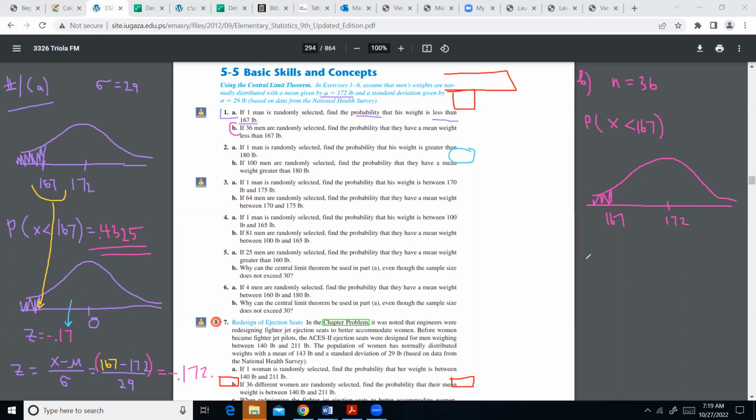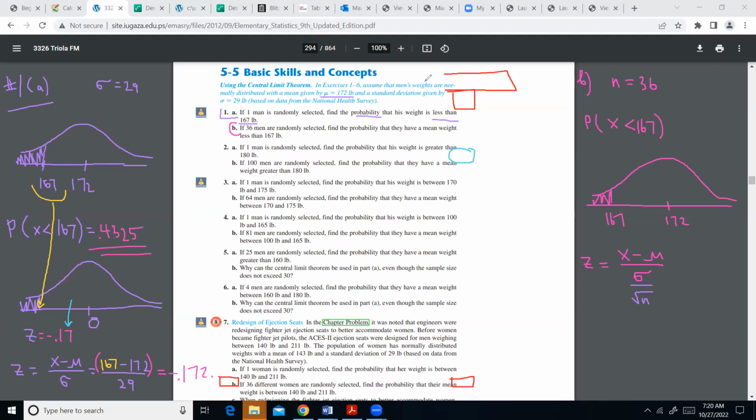But my z-score is going to look different because the formula that we used to have, x minus mean over standard deviation, now is going to contain n in the form of a square root of n in the denominator. So that's what the central limit theorem actually tells us. If you have a sample of whatever size, put this square root of n in the denominator under your z-score.